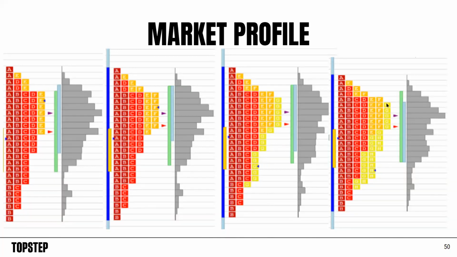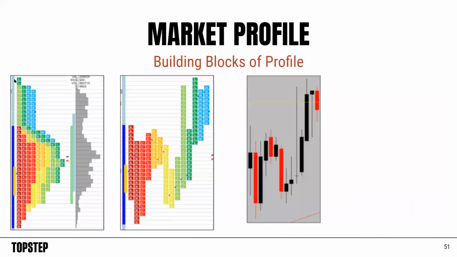H period. We come all the way back down and we take out the low of G period. We don't move point of control. Point of control is still higher. We have excess at the bottom, no excess at the top. This is that finished profile. When we had the weak high up here, the market continued to try and auction higher. With excess at the low, no excess at the high, point of control moving higher over time.